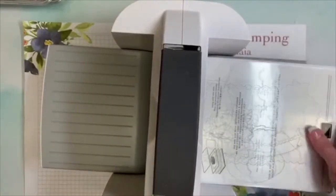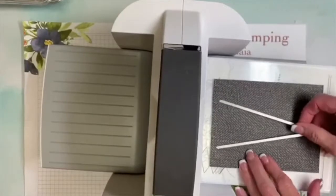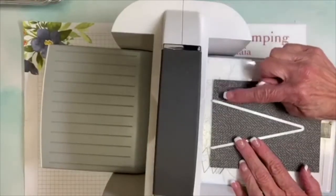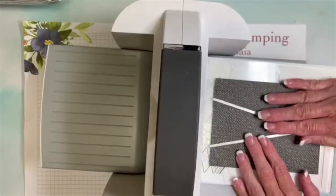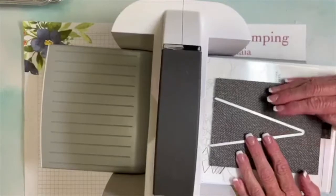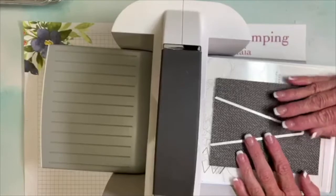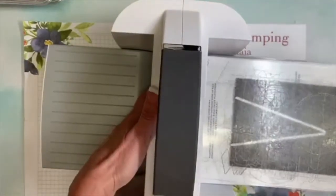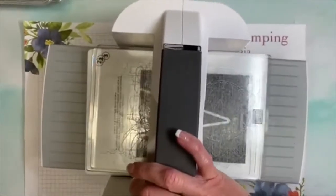And it won't fit in our little mini. I wish it did. Okay, so to place this on your card, of course you can measure the amount of space here and here, but you don't have to measure. You can just kind of eye it, which is what I'm gonna do. That's what I did with the other cards. And then I'm going to take the cutting pad and I'm going to cut.